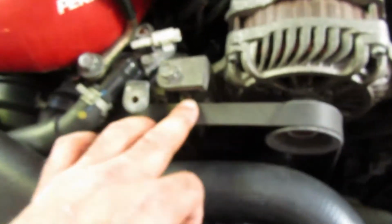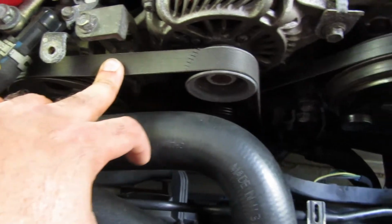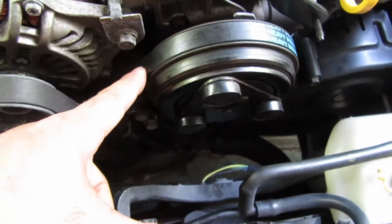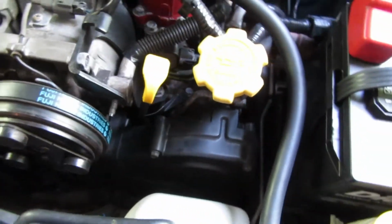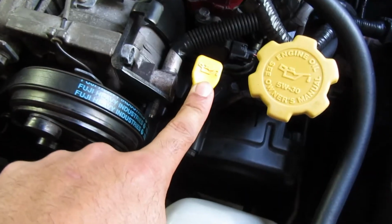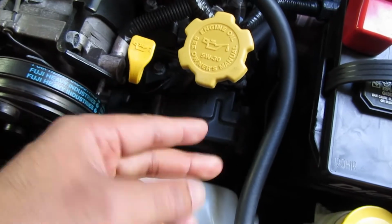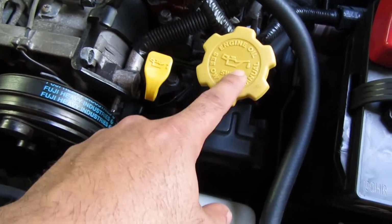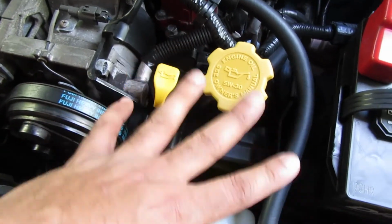In the meantime, I got two brand new belts. I got this belt right here, the alternator belt and the AC belt. So both of them are brand new. I also got a brand new oil cap right here, OEM, and an oil dipstick. The reason I switched these two is because the old ones were really old and they changed color. It was almost brownish in this one too. So that's why I changed those things.